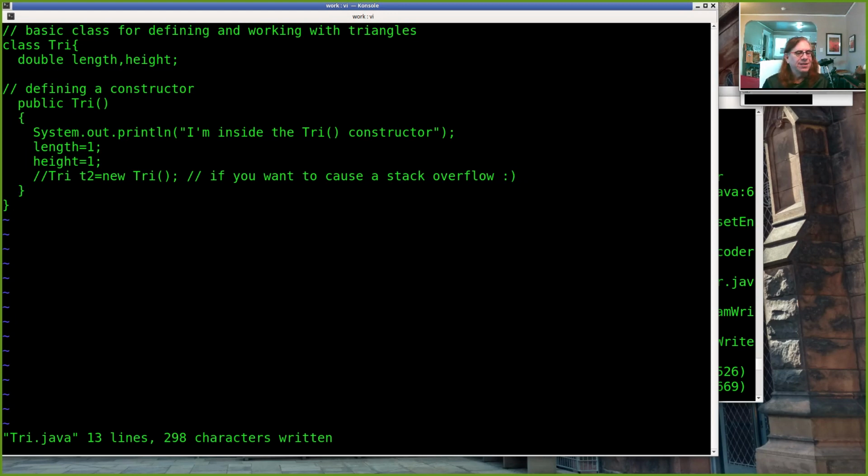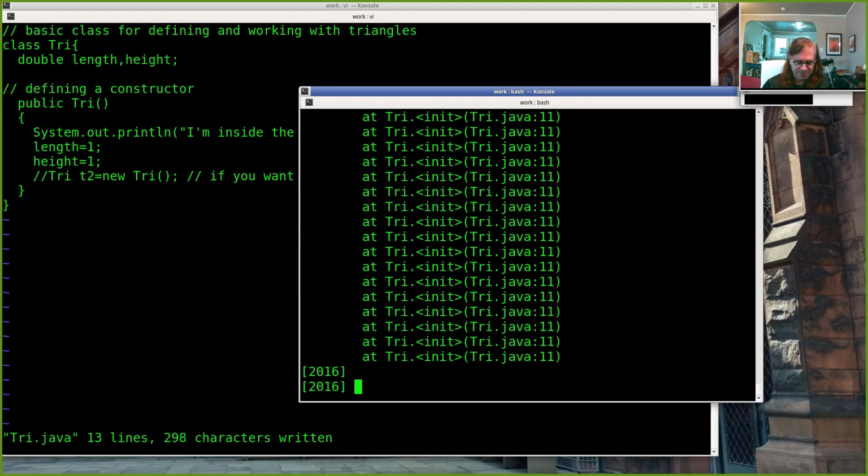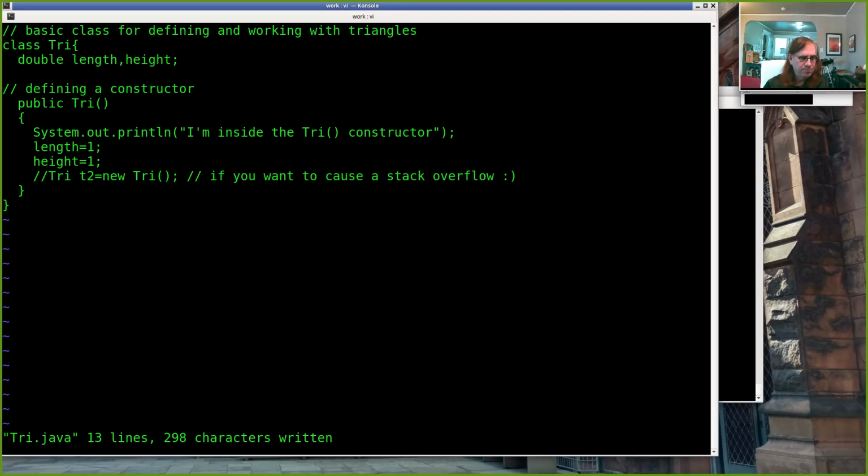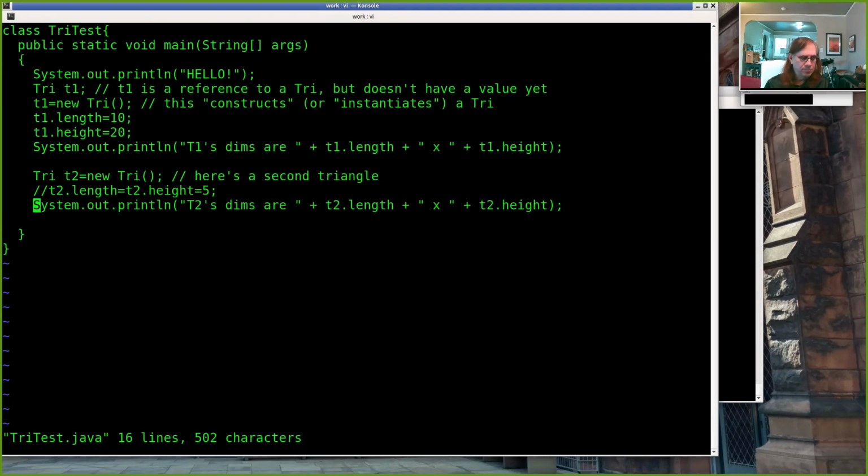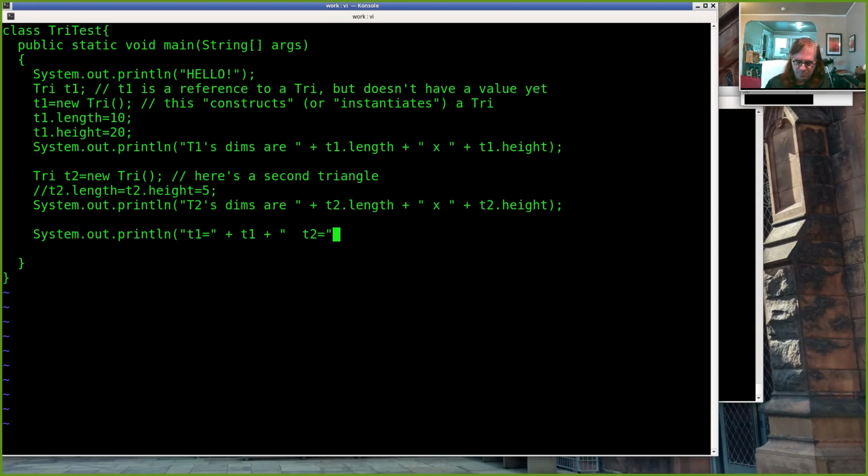All right, so we've got a length and a height. What happens if we try to print a triangle? All right, because we can concatenate things with a plus sign, and plus signs seem to work with integers as well as strings.